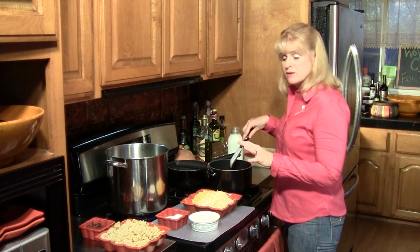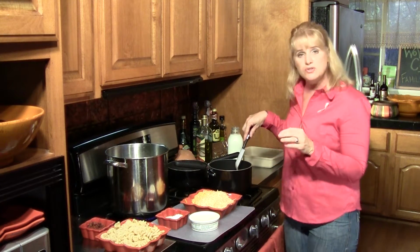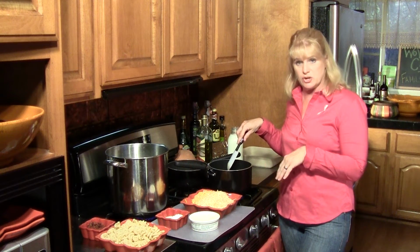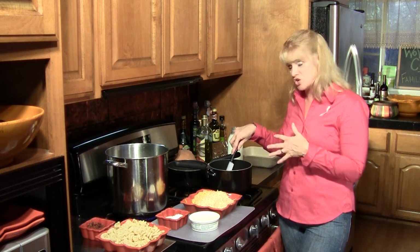Then we're going to add 3 different kinds of cheese. We're going to use a mascarpone cheese. We're also going to do a cheddar cheese, an extra sharp cheddar, and some Romano cheese too. So it's all going to come together and taste really good. So once we get this melted, we'll start adding everything in.